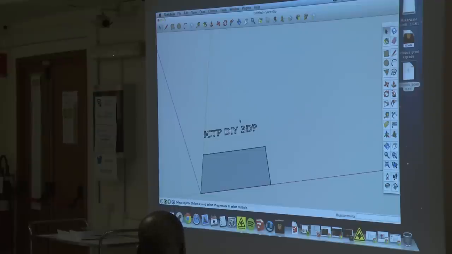When you are going to print, you need to be very careful about this, because the print area of the machines is finite. If you're not going to print something, it doesn't matter if it's in feet or meters or kilometers or whatever.